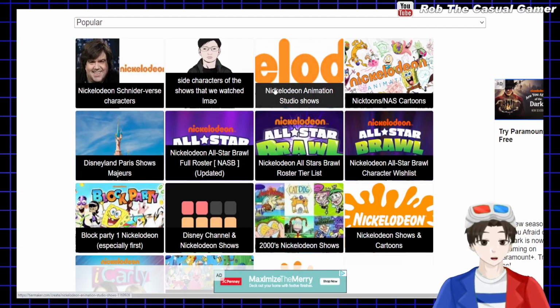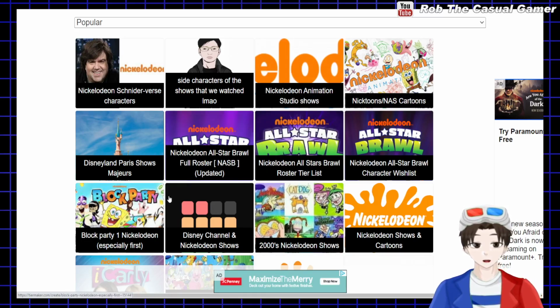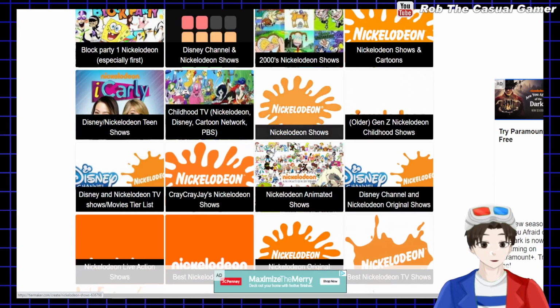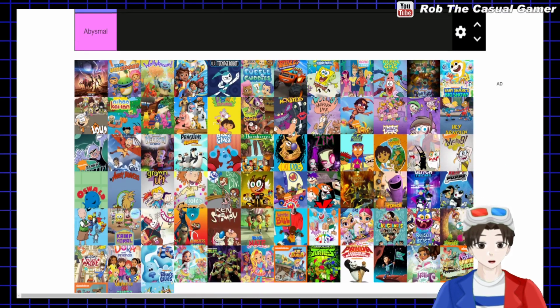Anyway, Nickelodeon animated studio shows. As usual, we have to like Nicktoons, NAS. We have to look at these first because sometimes the tier lists are not that great. Nickelodeon shows and cartoons. I'm just gonna tab all these and we'll have a look at it. All right, Nickelodeon animated shows list.